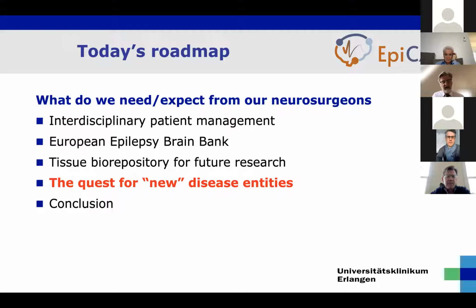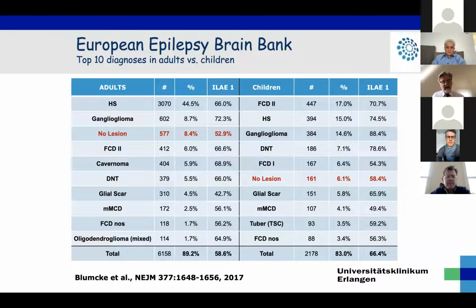Good. The last point I want to mention, I hope I have some minutes left. I'm a little bit long now, is that we also have to face new disease entities. Not everything has been discovered yet in the field of epilepsy surgery. The neuropathology diagnoses that I was just mentioning, the top 10 list and so forth, are scientifically sound and have been confirmed. But in this non-lesional group, there are probably some new entities that we haven't yet discovered.